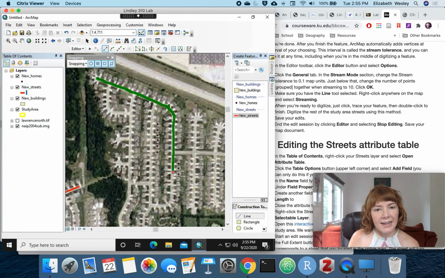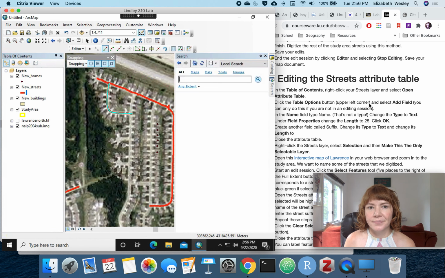You can see it can be hard to keep it steady, especially depending on what your workspace is like. Then you just double click when you're done. You want to do a couple like that, just to show you a different way to do it.